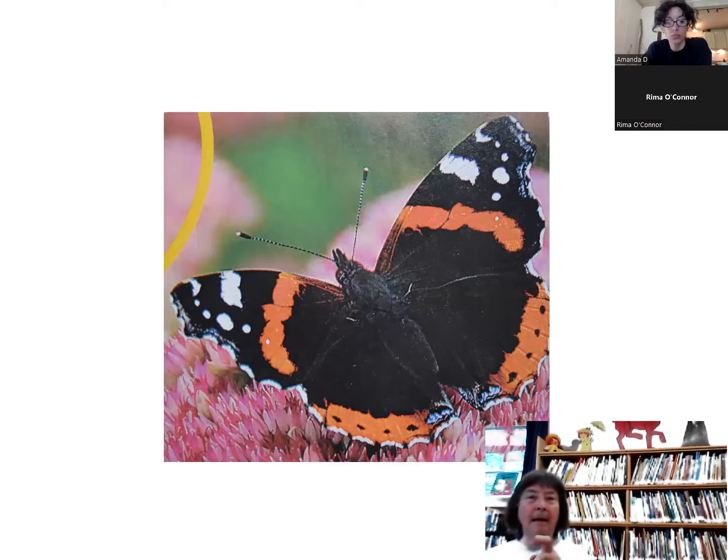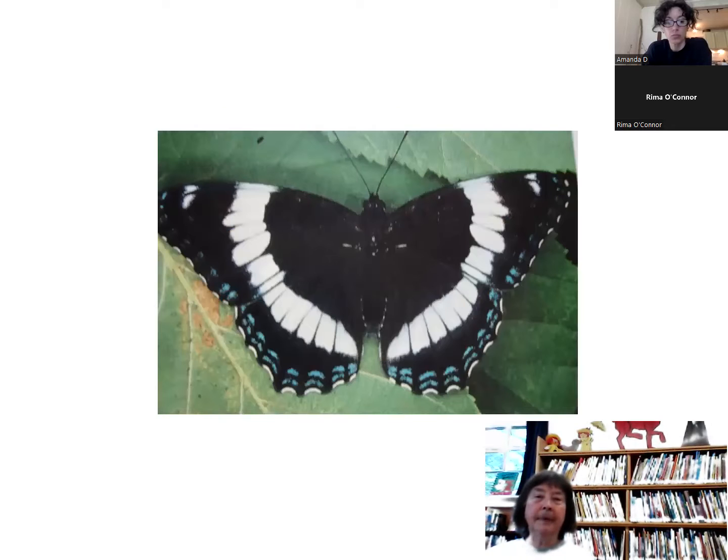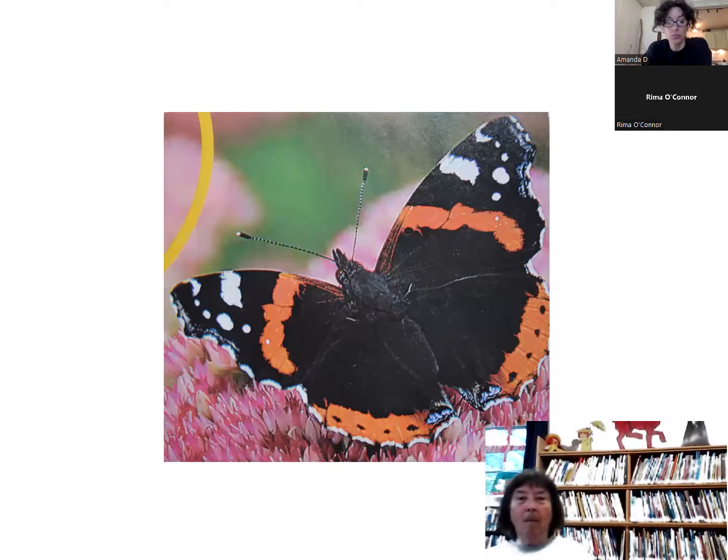Now, let's pop to, this is a red Admiral because of the red-orange bands. Flip to the next one and then we can go back. And that's a white Admiral with a white band. Okay, let's go back. Once again, this is the same species, same Latin name, 2 names, but this one is the southern version of the Admirals. And New York State's about its northern edge.